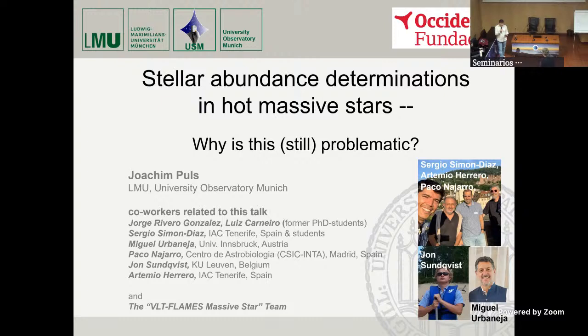And then, last but not least, he has written a chapter in what is called the Encyclopedia of Astrophysics, and this is about stellar atmospheres. He did it in collaboration with Artemio Herrero and Carlos Allende, who are both here. So this is just a brief summary of his CV, and it's going to be great to listen to what you want to tell us. So whenever you want, Achim.